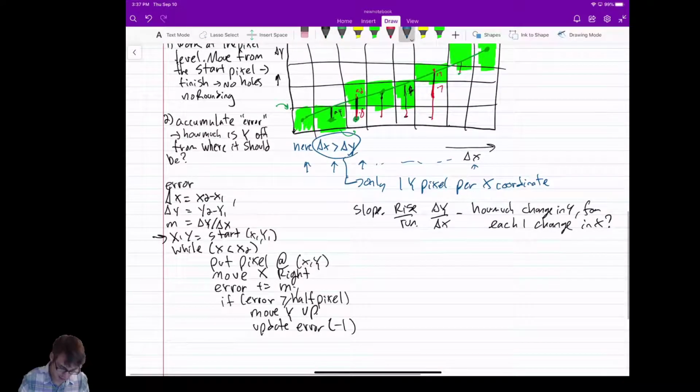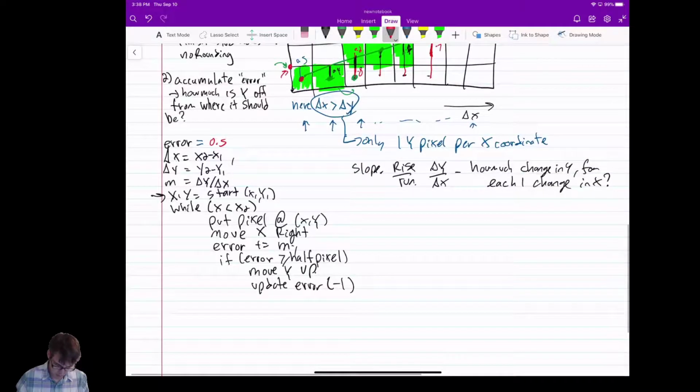Now, the only thing I haven't mentioned so far is, what do we start error at? You can start it at 0, but it's actually more correct to set it at 0.5. The reason we do that is because you're actually using these corner coordinates, but you're supposed to be in the middle of the pixel. So we say the y is off by 0.5 to start. That's the standard way to do this algorithm. We'll come back to this in the next video, but if you started with 0, it wouldn't really be that big of a deal. Okay, so that's basically it.